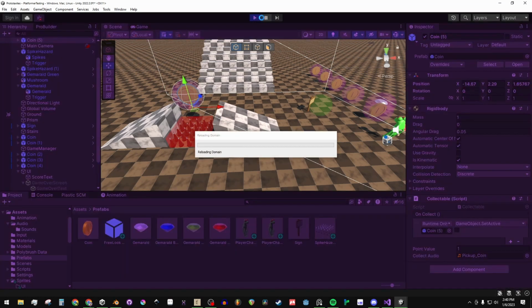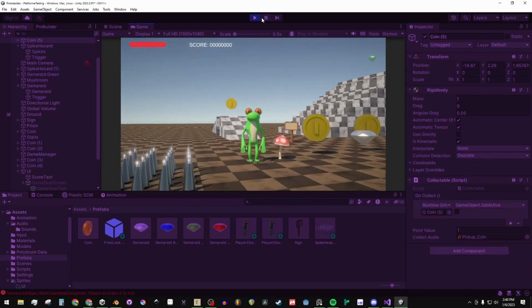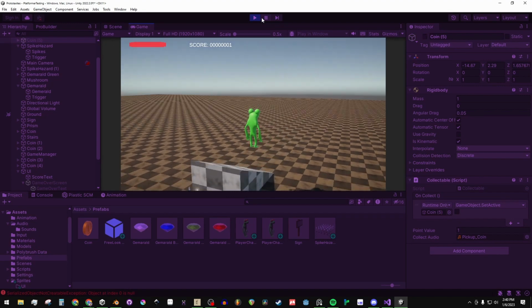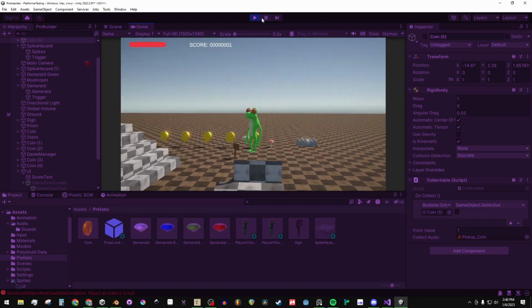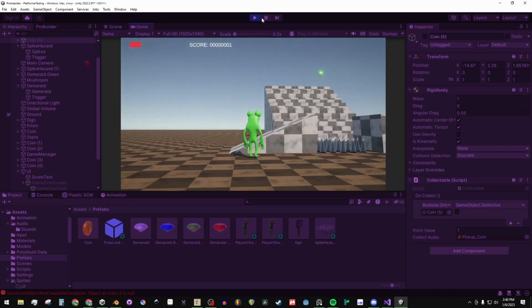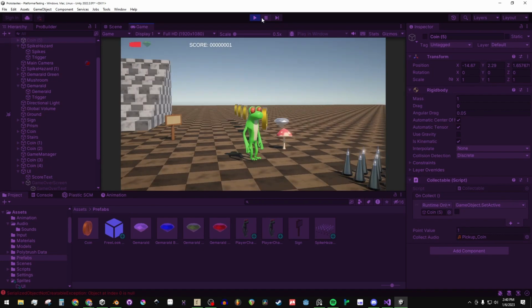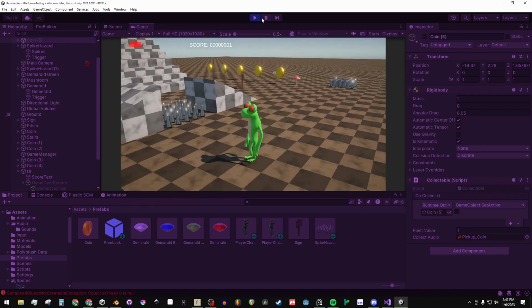And if you fall, you take damage. See, that's already a little bit more fun because there's some risk involved. If all the coins are just out in the open, it's too easy.